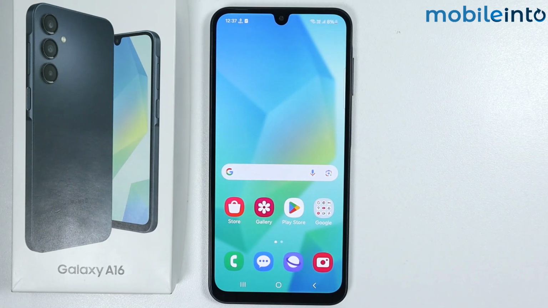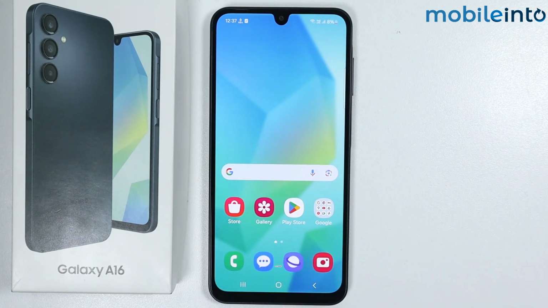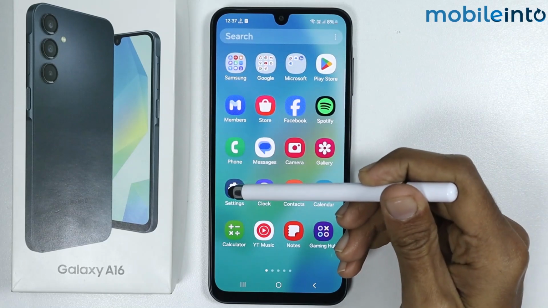So you cannot buy more internal storage on your smartphone unless you buy and connect an external hard drive or a memory card. So there is no way of increasing the storage hardware wise. But there is a way in which you can buy software storage on your phone so that you can back up your data. Now to do that, just open the settings app.